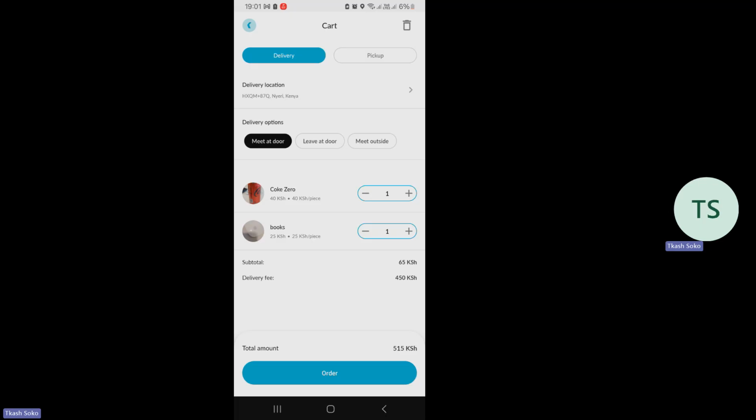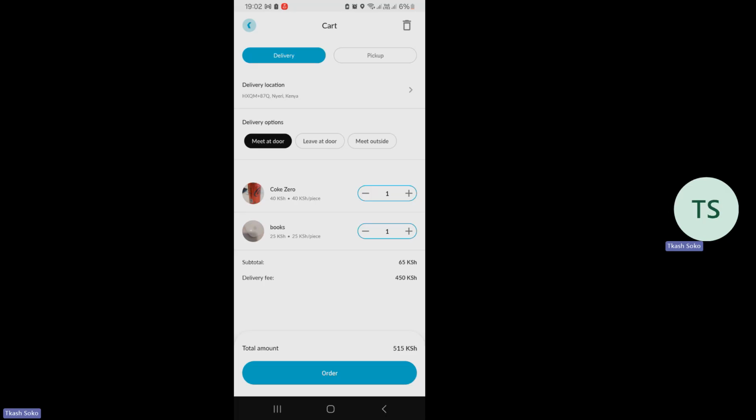Now that I've added the location, when you look at that delivery option, you look below: the subtotal of the Coke Zero and the books is 65. But the delivery fee is 450. Why? Because I'm very far from where CS Dress is. That is why the delivery cost is high. And the total amount now becomes 515.